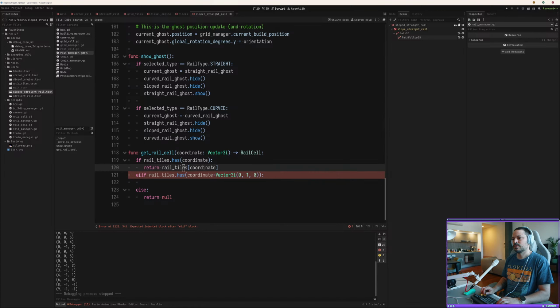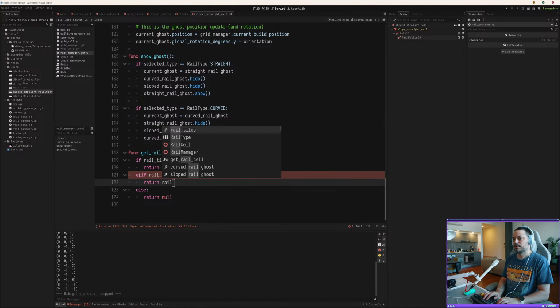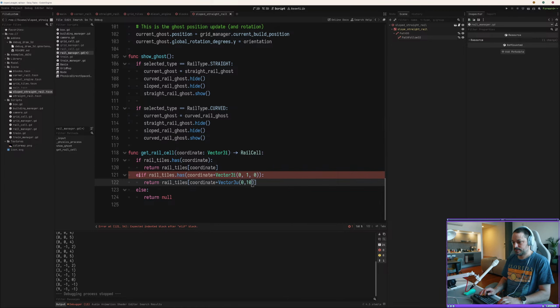Let's just return rail tiles coordinate plus 3i 0 1 0. Try one up on the grid. Can you do that? Is it going to get mad?